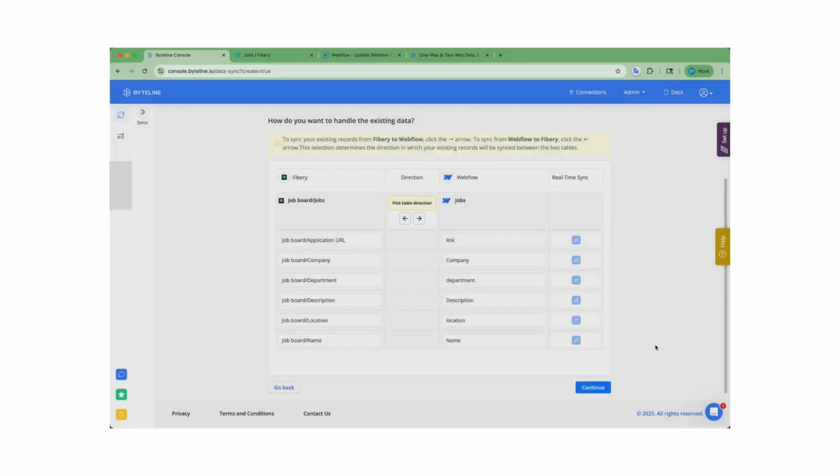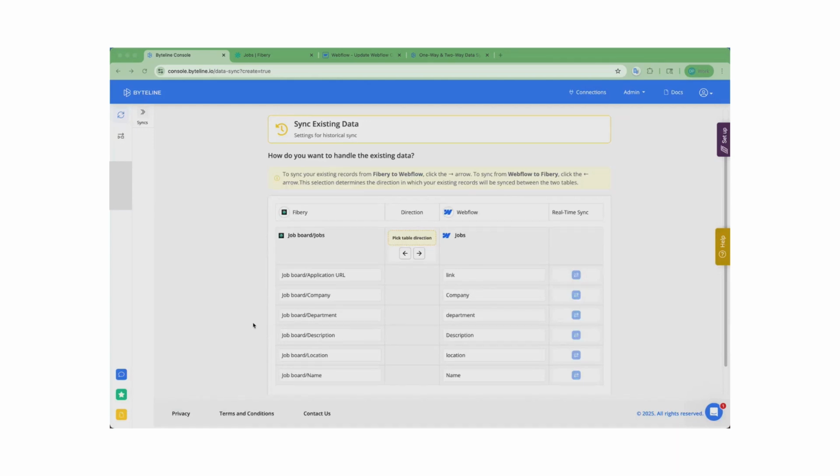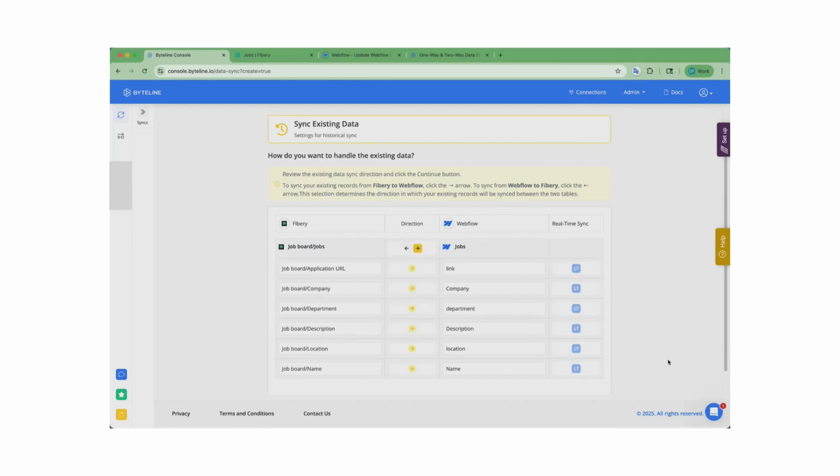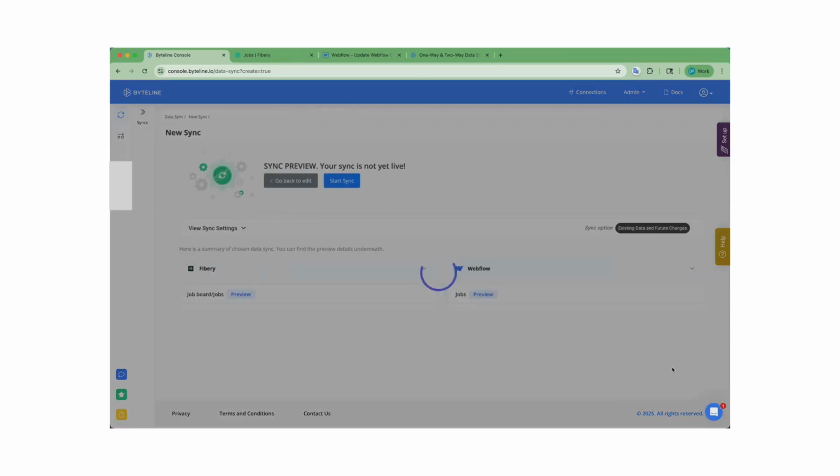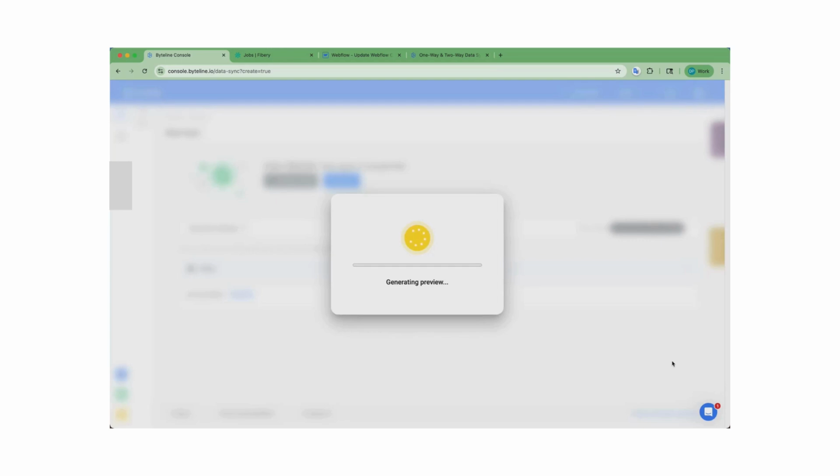And let's continue. Now on this screen, we ask how you want to sync your existing data. So this can only go one way. So in our case, we'll go from Fibery to Webflow CMS. And let's continue. Now here we will get the data from both Fibery and Webflow CMS to give you a preview of what will happen if you make the sync live, as in how many records we will create, update, and delete.